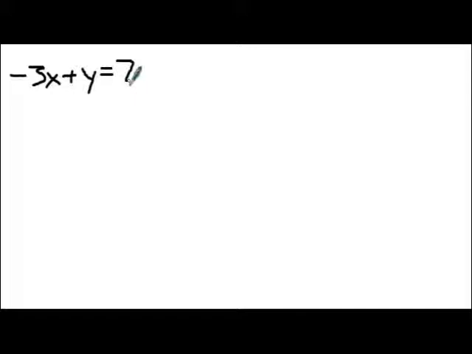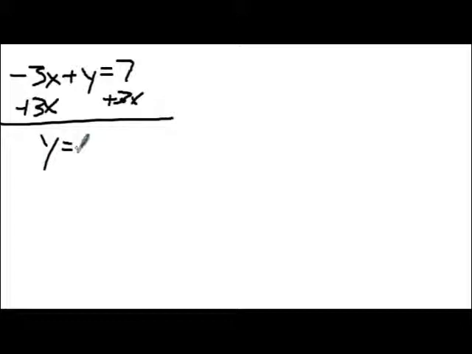So what are you going to do? You're going to add 3x to both sides. The x's on the left side cancel, giving you y. Now you want to write the x term on the right first, meaning 3x plus 7. You can't combine those because the 7 doesn't have an x. Now it looks like y equals mx plus b. Once you have it in that format, you know the number in front of the x is your slope, which is 3 in this case, which is the correct answer.